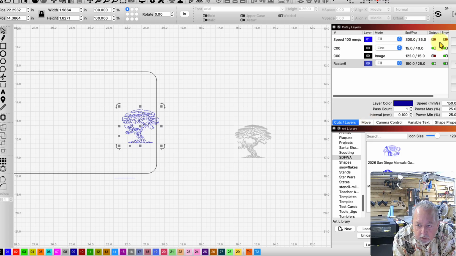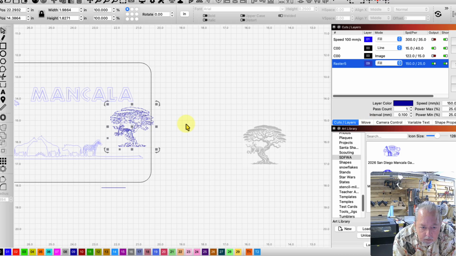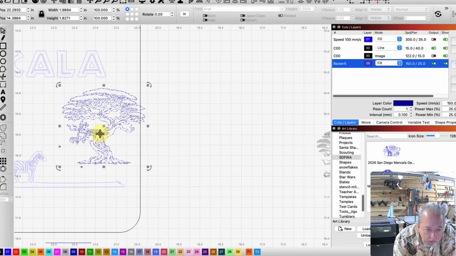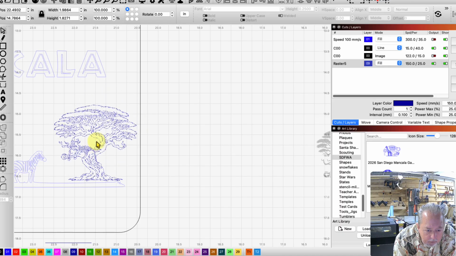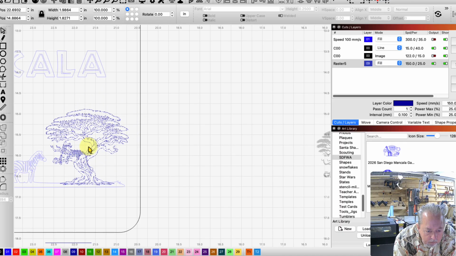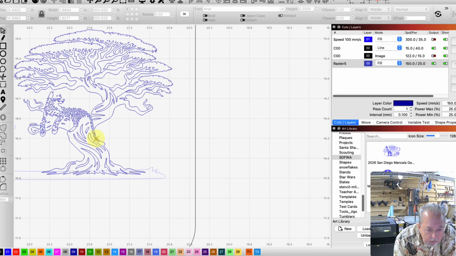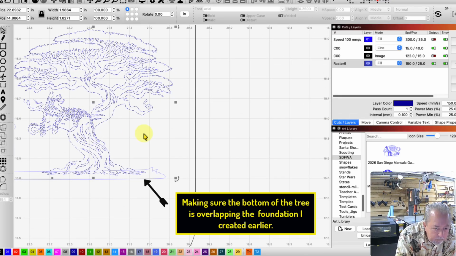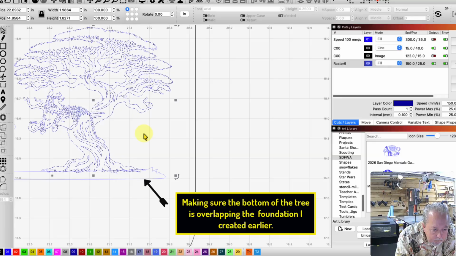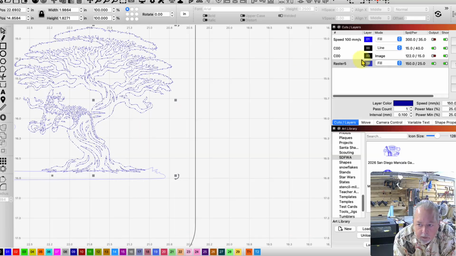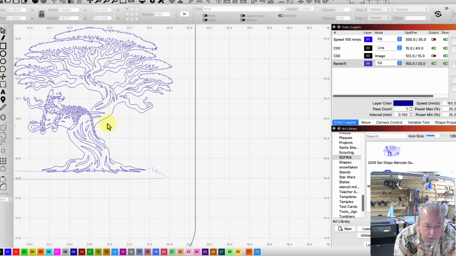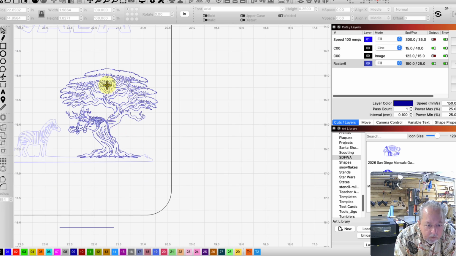Then I'm going to turn on the other graphic now, where it was before. And I'm going to drag this one down right into there. And I am going to see what that leopard looks like if I go to engrave it before I join everything else up.